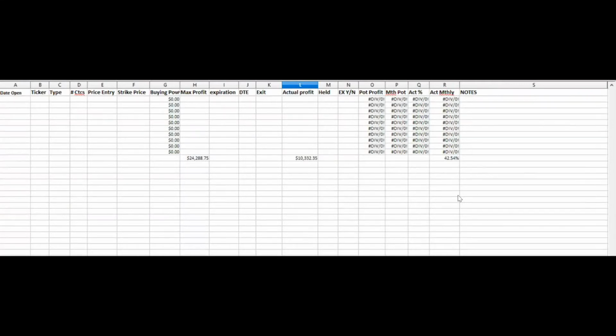I'm going to show you some examples of trades I've done, and this is to show you the risk involved. I'm going to show you some trades that worked out beautifully, exactly as you'd maybe hope they would, and a trade that is ongoing and has done okay, but was a little more trying than I had originally anticipated. And then I'm going to show you a trade that just went totally south, and I took a loss on it.